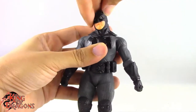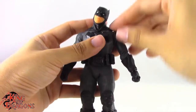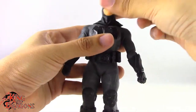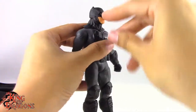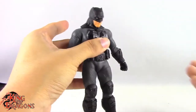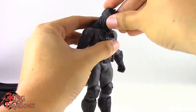Now again, one issue I have noticed is that when posing the head, you do have to hold the cowl down, because if you don't, you will pull it off the magnet. And like I said, it is a fairly strong magnet. It's just not strong enough to support moving the head back. Moving the head forward, it seems to support it just fine, but moving it back, that's where the problem lies, unfortunately.